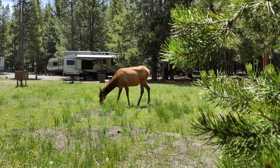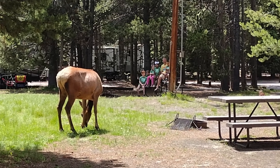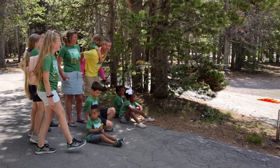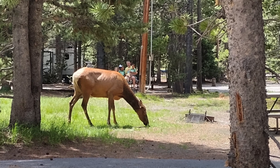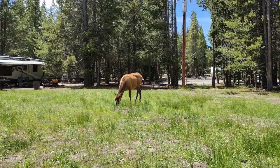There was an elk across from our camper and down one spot, right there. So I think I spotted that. You probably did. It was very cool. It was right there. We were just chilling at the campsite, and we're like, guys, look. So we're all checking it out. A little icing on the cake for not being able to get out and go exploring in the morning. God brought the wildlife to us. So that was exciting.